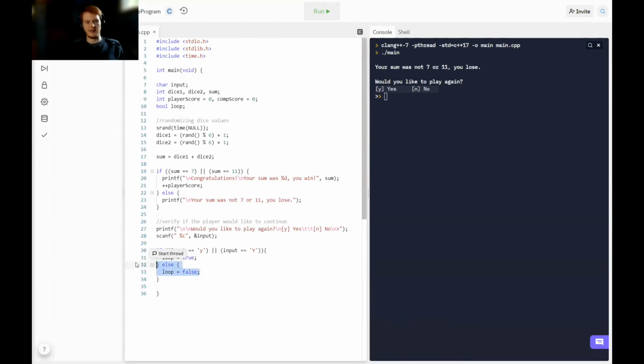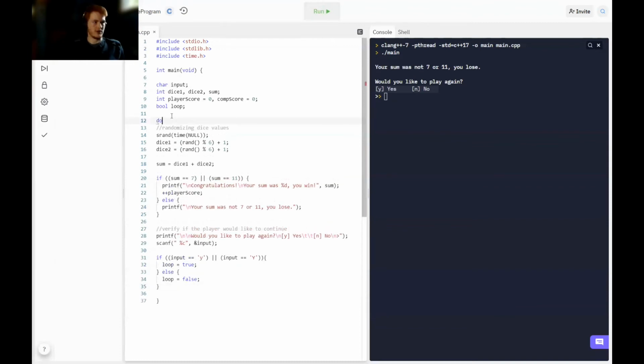So now we have this information, but the program actually still doesn't know how we can use these to determine if we should be looping or not. So I guess the best way to use this would be a do while loop. The reason I'm going to use do while is because everything is going to be executed at least one time, and then it checks the condition at the bottom before looping again. So I'm going to go do, and then let's do our open and closing curly braces and throw this all the way down at the bottom. So this is going to say while loop is equal to true.